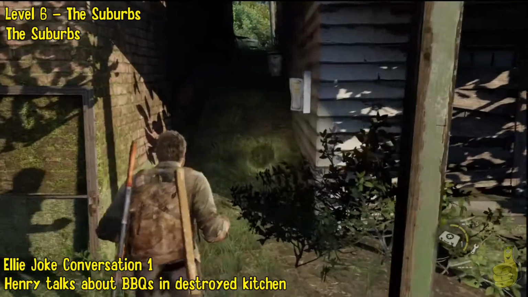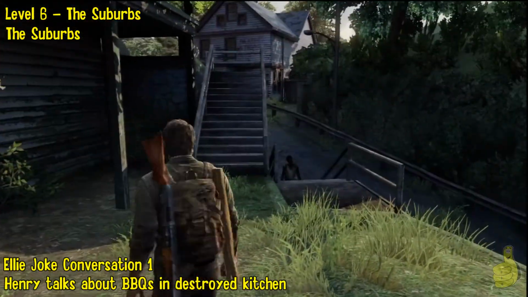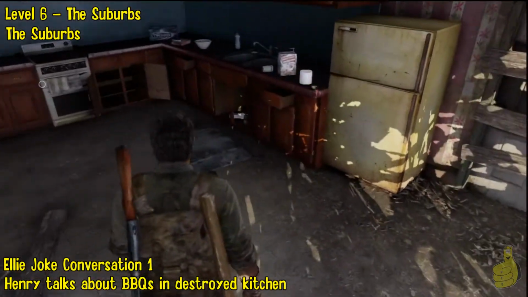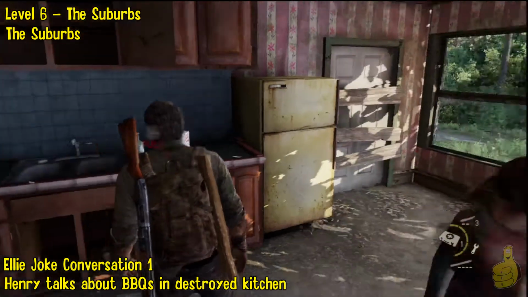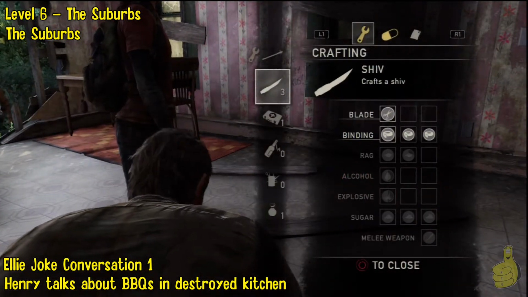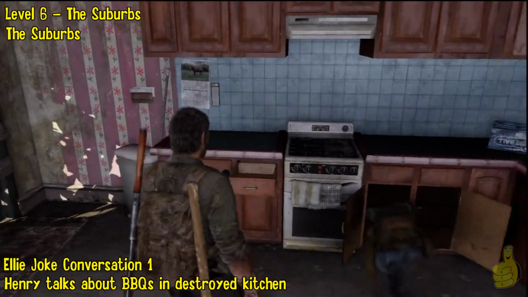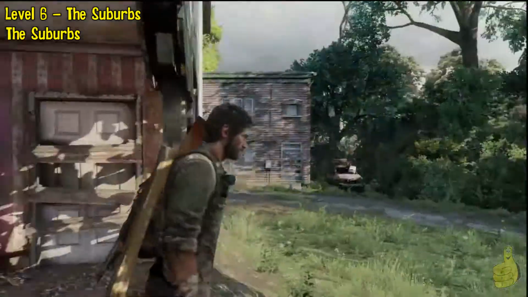And so here is the Ellie Joke Conversation 1. These can take place in pretty much any order, I guess, but it seems like you can't come back to this. I know you can't come back to this conversation because we already had it, and it just happens. This one does not actually require you to queue it. So in about 10 seconds, if you listen carefully, although it's sped up, you'll hear Henry talking about barbecues. So this is kind of an automatic conversation as long as you enter the destroyed kitchen.